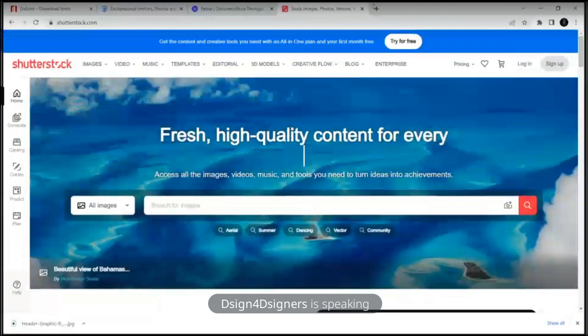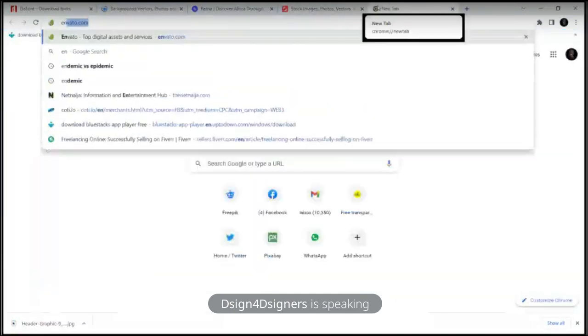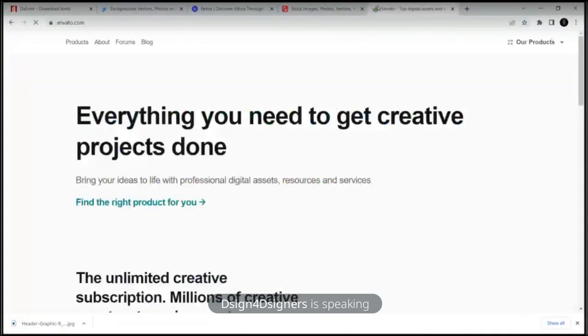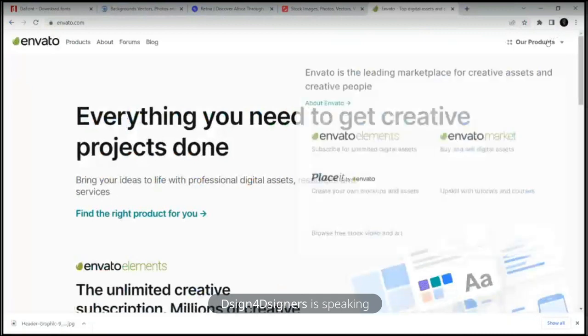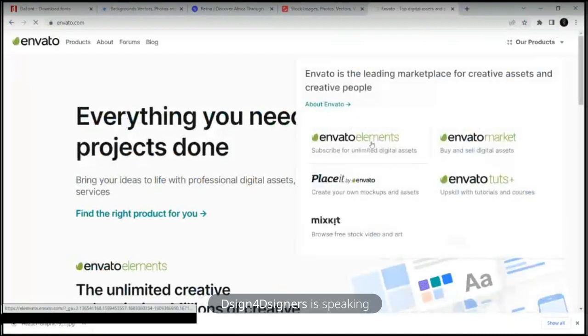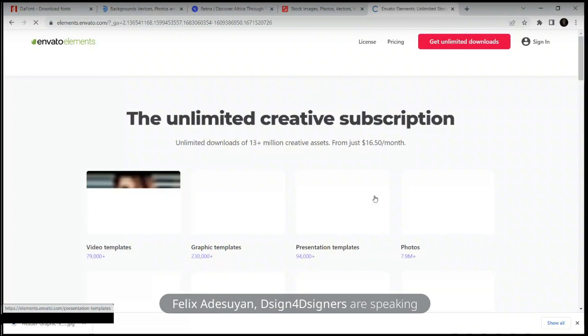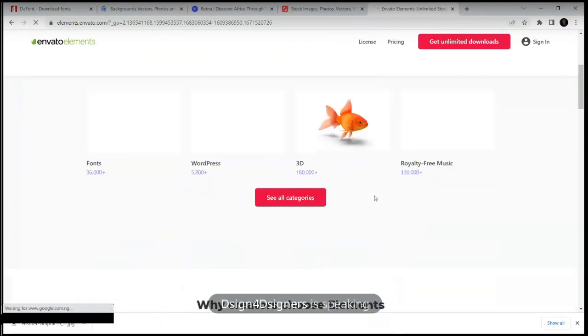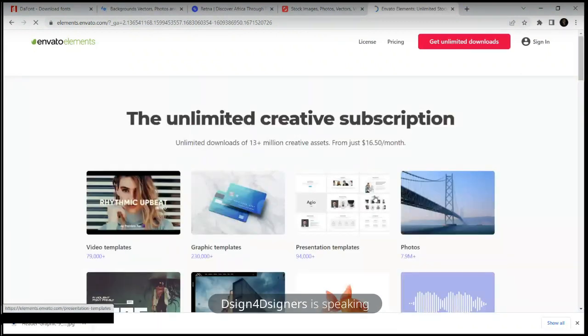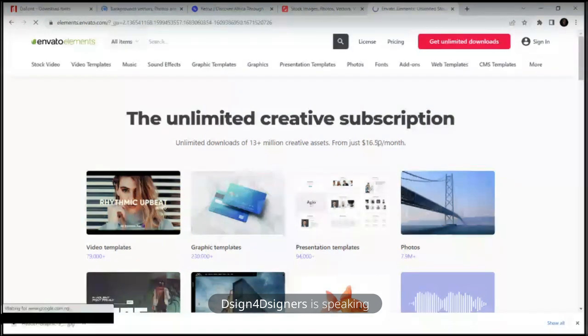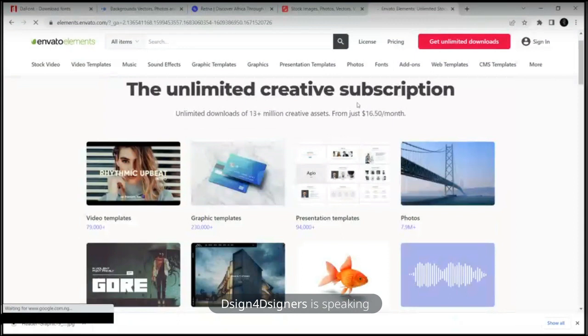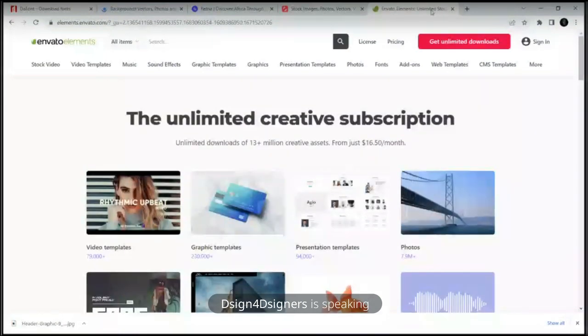You can get from Envato Elements too, but it is not free either. It is a paid platform, sometimes around 16.50, and you can download unlimited resources for a month.